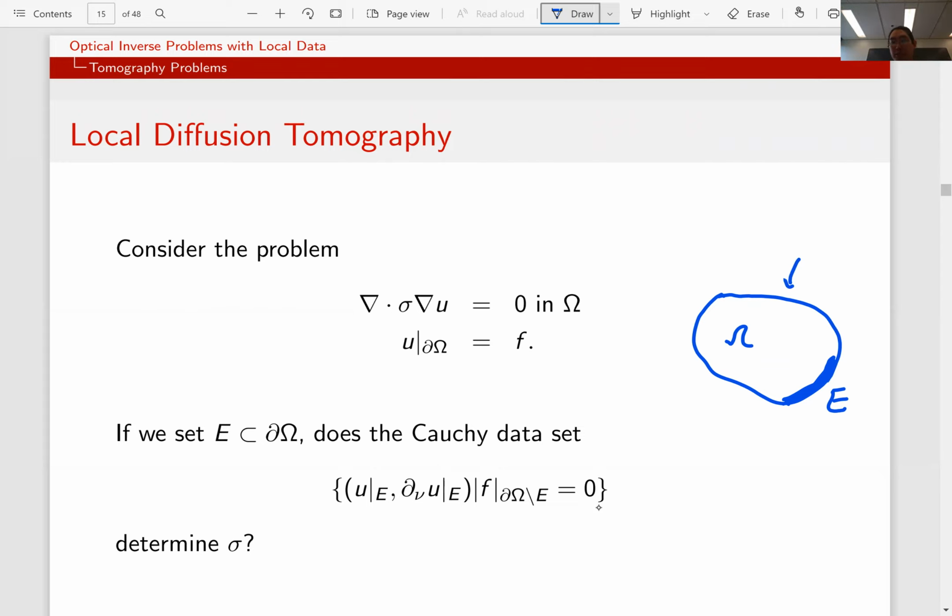So optically, maybe this is a bit of a strange boundary condition to think about. You've just declared that the light intensity field is canceled out on the back. So you can imagine you've wrapped your object in black velvet or something like this, which is maybe a bit of an unnatural thing to do. But the point is you need to set some boundary condition in order to fix U on your domain. And this is the mathematically natural and easy thing to think about. So I've just set U to be 0 on this back boundary. And so I've asked basically if you can measure U and the normal derivative on E, for all solutions that vanish on the back, does this determine sigma?